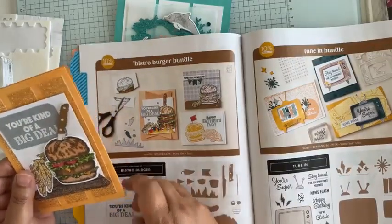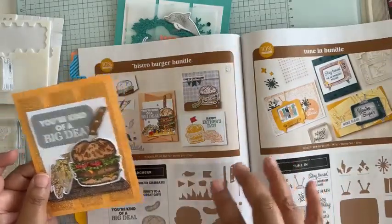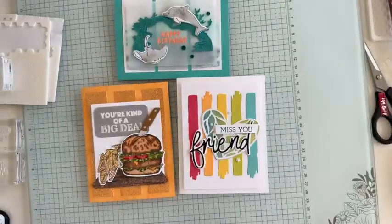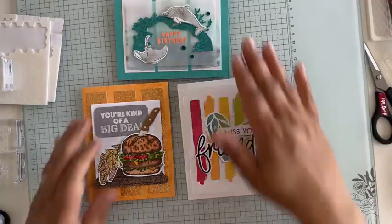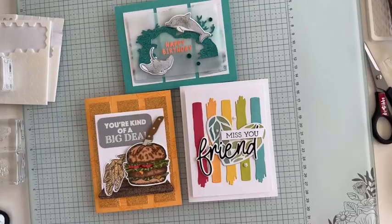So if you're stuck for ideas, use the catalog. It is such a great place for inspiration and ideas. Don't be afraid to CASE out of the catalog. These are professional designers who know color, who know artists, so they're great to use.